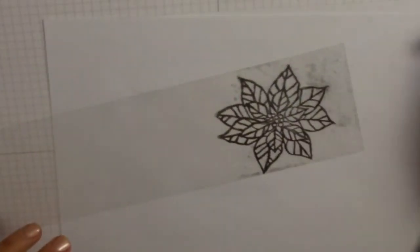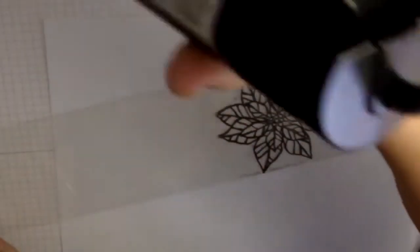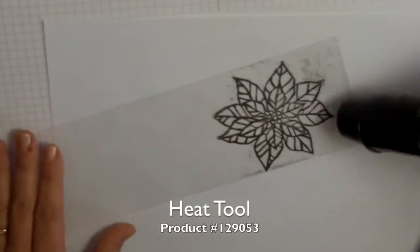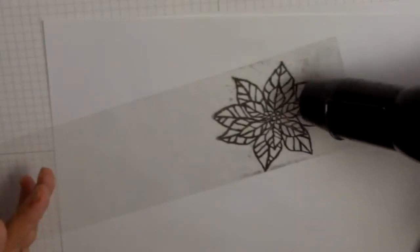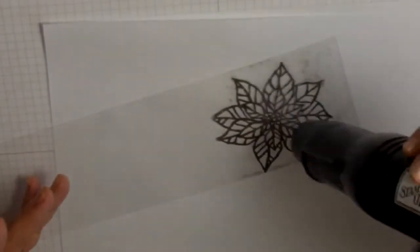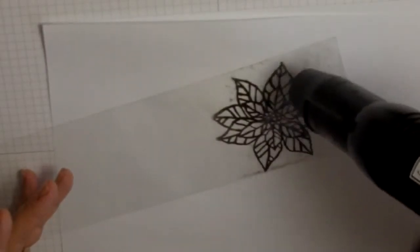So I've got the poinsettia on here. I had used this little guy here. There's still some little scragglies on there, but that's okay. I'm going to grab my embossing gun and we'll heat this up. Now, as long as you move the embossing gun over and around the image, you're going to be fine. You're not going to pucker the plastic at all, the window sheet.